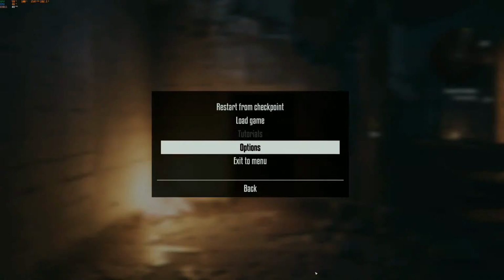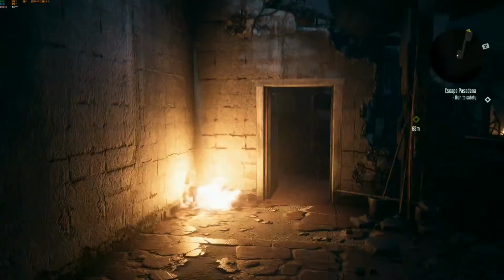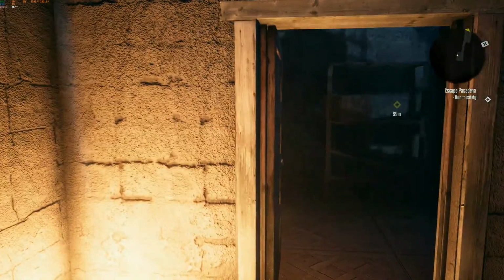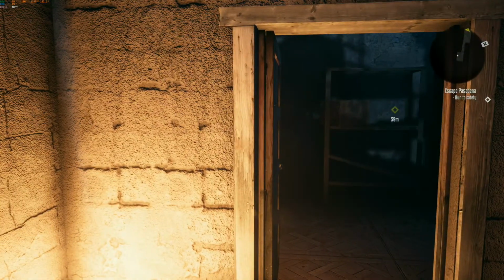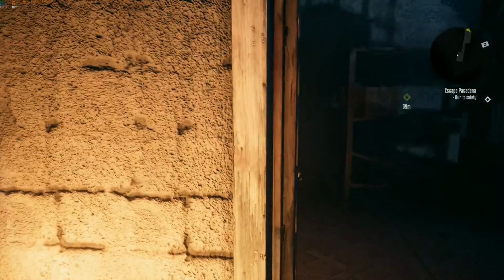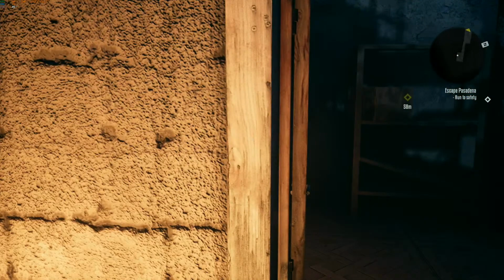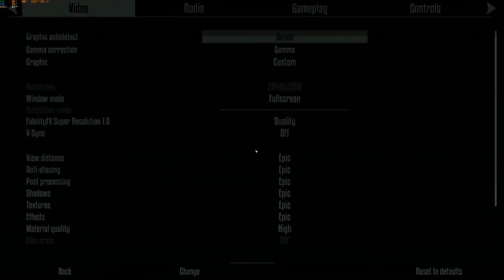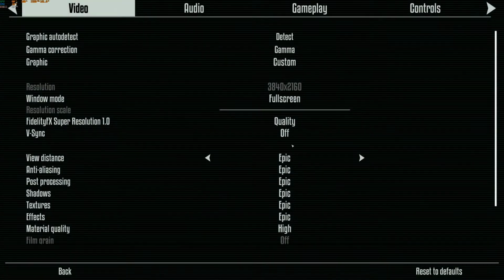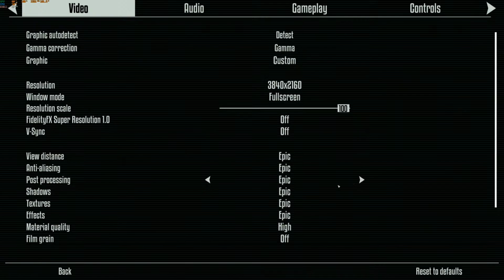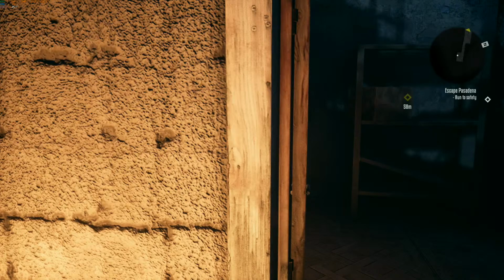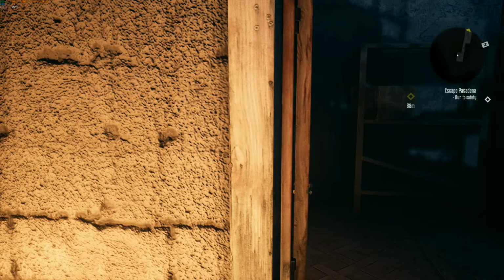But let's move over to quality. And you can see, so we now have playable. And that to me is definitely fairly important. I think if we get up close, let's see if we can see a difference here. So we have quality, and let's just turn it off. There is a bit of a difference.